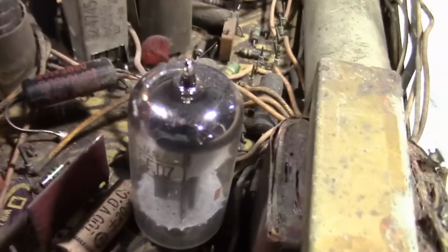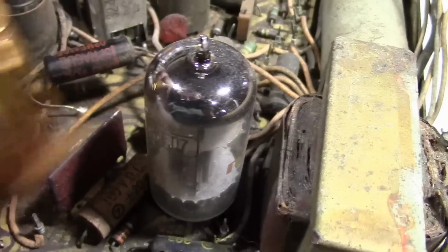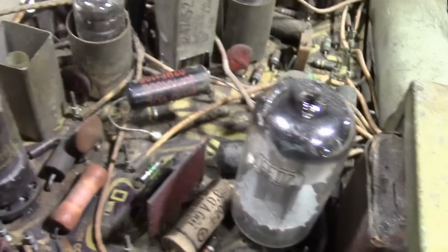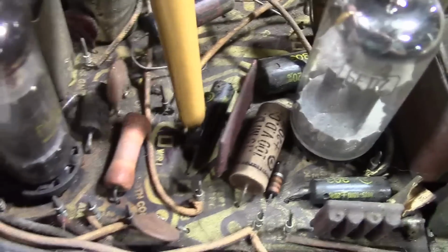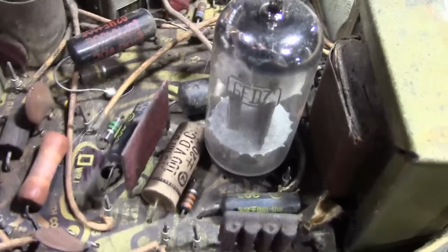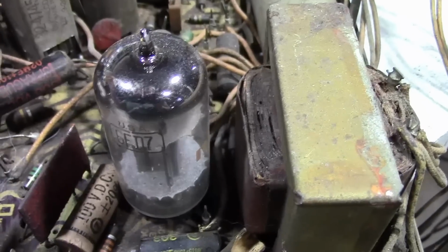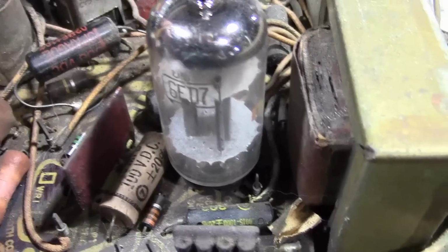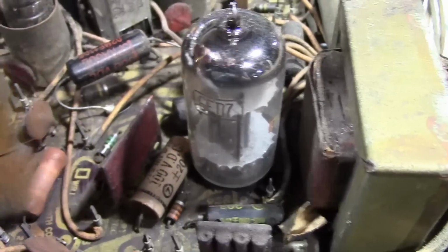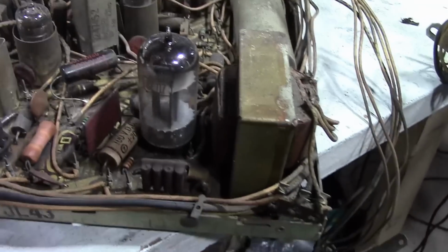There has been some work done. I see one replaced part here, and that was one of the recommended techniques for working on these. If a cap goes bad, you can clip it out from the top and solder a new one from the top side. And that works pretty well for a lot of these components. Even the resistors, if you're careful, you can do that. The tricky thing, though, is these guys.